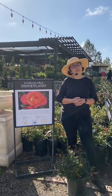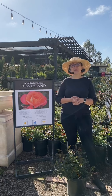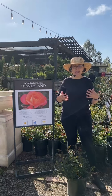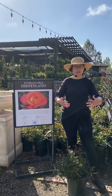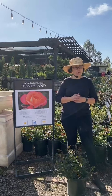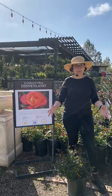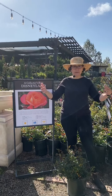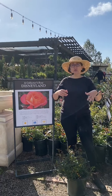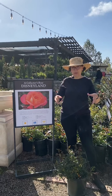Awesome, thanks. And then how would these do in a large pot? So roses in pots, I have really mixed feelings about that. You really want to have them in a big container because they are very deep rooted. And the problem with roses I find in pots is the watering. Because the roots are above ground and your pot is typically getting warm, they can struggle a little bit with that. So you've got to make sure with that, I would say probably twice a week watering.